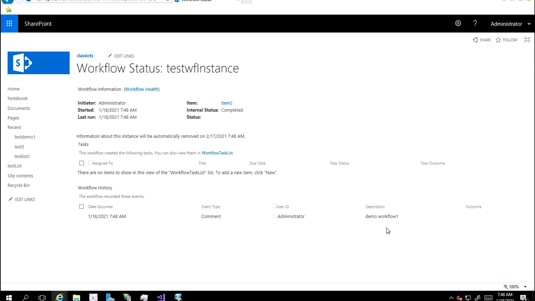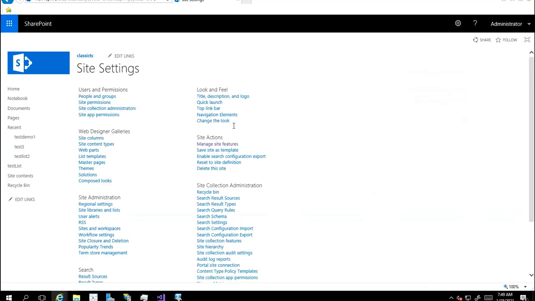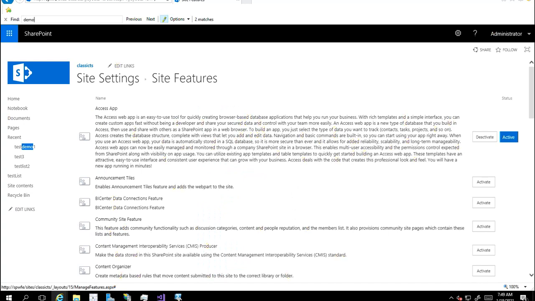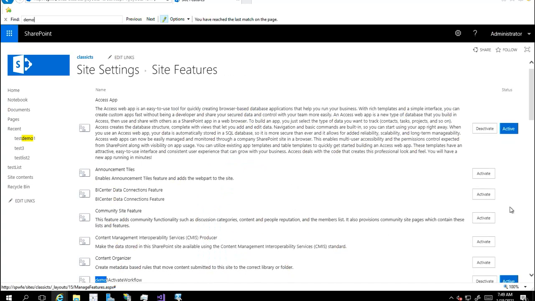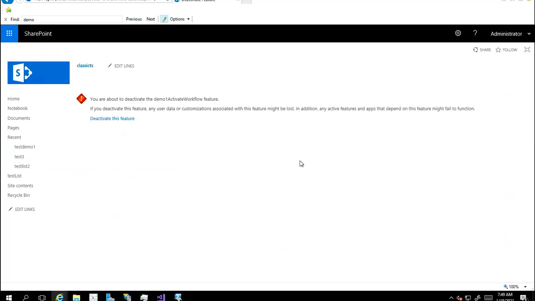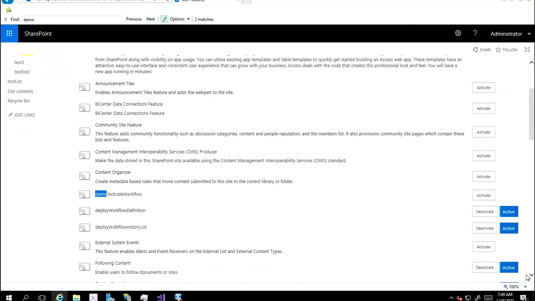But as we can see, we still have the old message. This is because we didn't deactivate and activate the feature. So let's go to site settings, site features. Let's search for demo. Deactivate the feature. Let's activate it again.